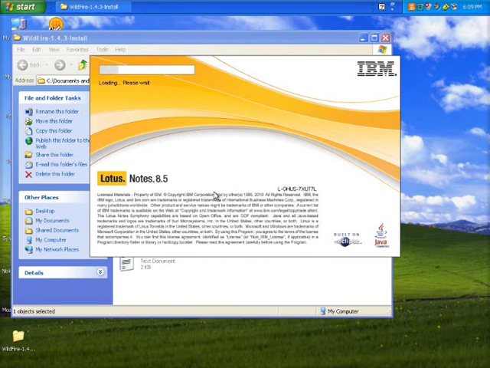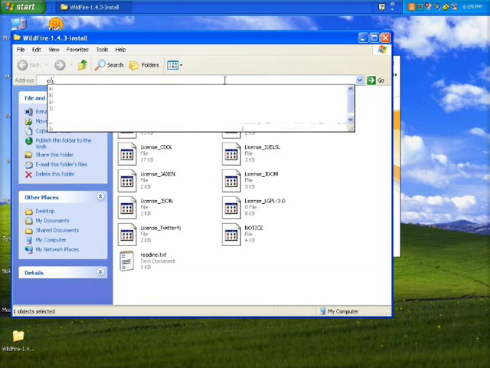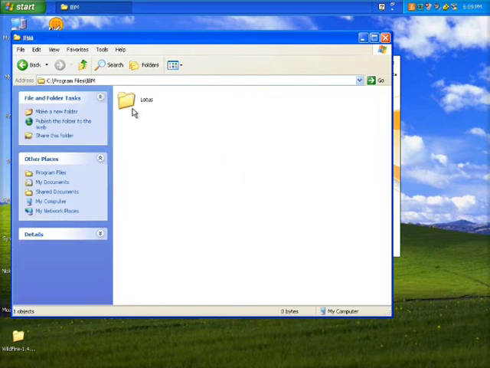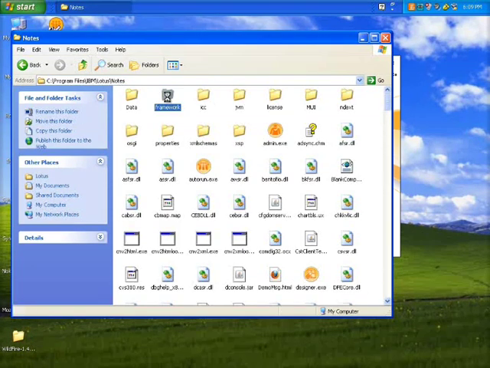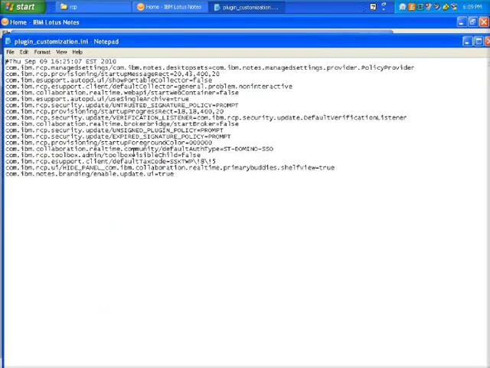This is going to take a moment or two longer on my machine because it's going through the initialization of the WildFire plugin. So remember, again, that plugin_customization.ini file that we were mentioning a moment ago is located back in your Lotus Notes path, underneath Program Files, IBM, Lotus, Notes, Data, Framework, RCP. And then we're looking for the plugin_customization.ini file. And remember, the special line is com.ibm.notes.branding/enable-update-ue=true.